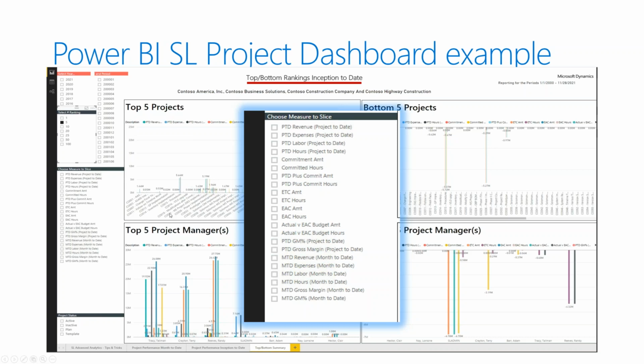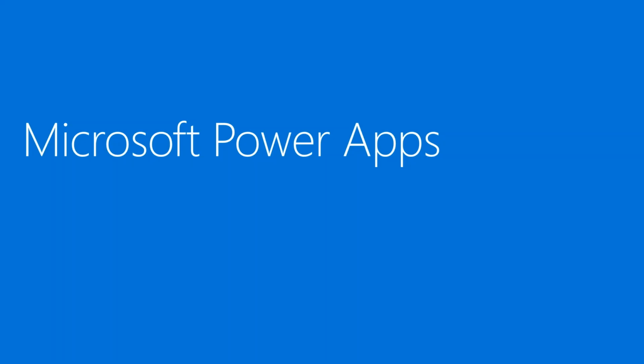Again, this is our example that we provide to you. We are working on some new ones, some standard financial ones that will come out more than likely, I don't want to tie myself to it, but more than likely in CU2, that we're going to have up there as well. Again, showing you the value add. I do ask that you connect with SIS and talk to them about Power BI. Talk to them about how this solution can work for you and what your situation is.